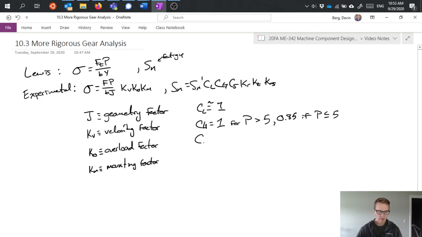We have a surface factor, which we can actually read from figure 8.13, so that's back in our fatigue chapter of the book. We have a reliability factor, which we can pull from table 15.3.